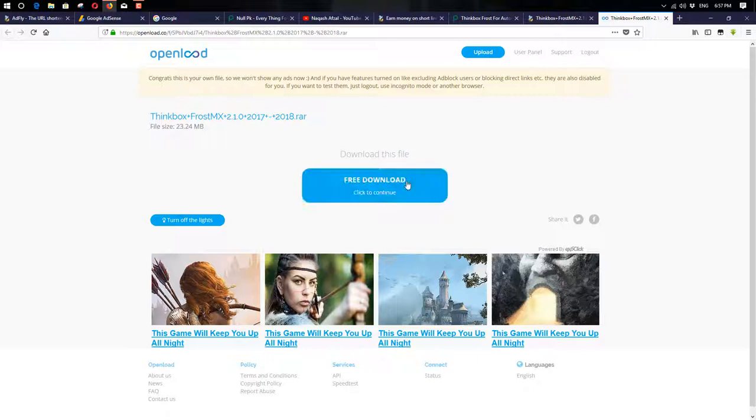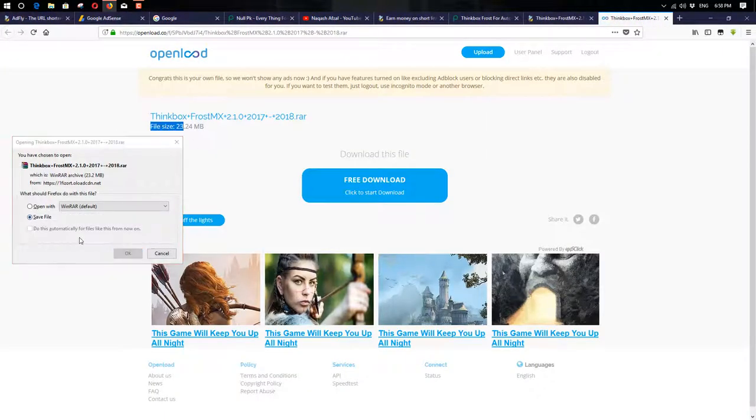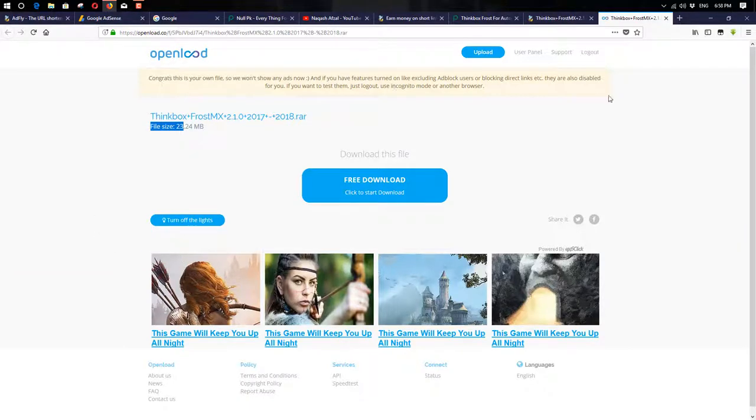The first time you click here, it gives you an ad. The second time, it also gives you a pop-up ad. I don't get ads because that's my account. And the third time you click on it, your download is going to start. It's so simple, not too difficult for you. So here we go, as you can see, it's going to start. That's the simple process.